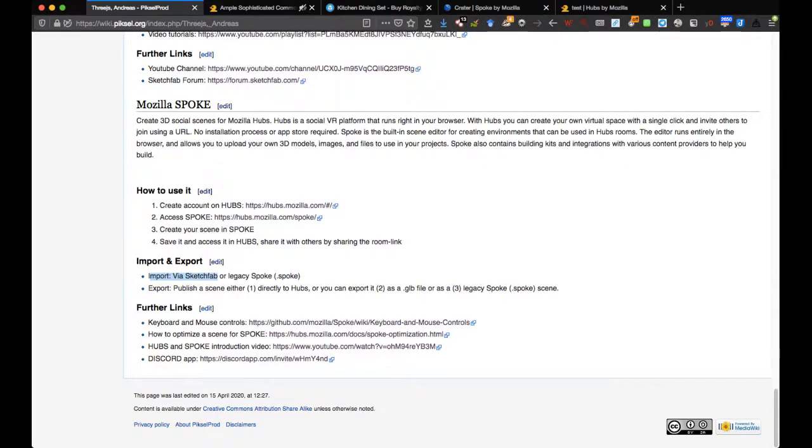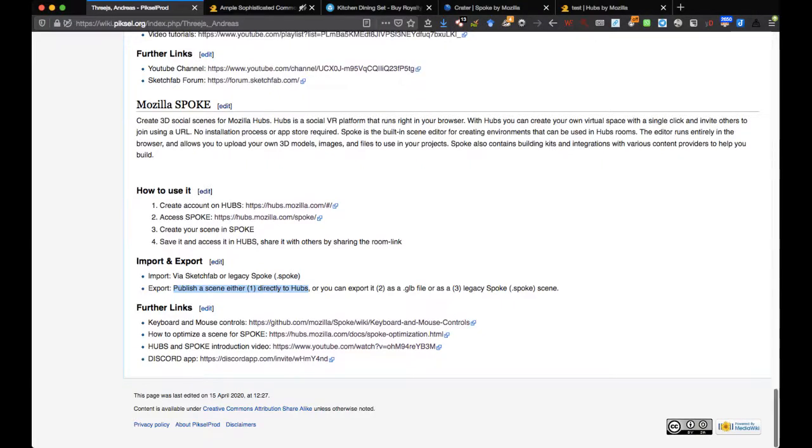And to export it, you can publish it directly to Hubs, as I have quickly shown you in this fast run through. Or you can export it, but it's mainly usable within Hubs, so as an additional environment.